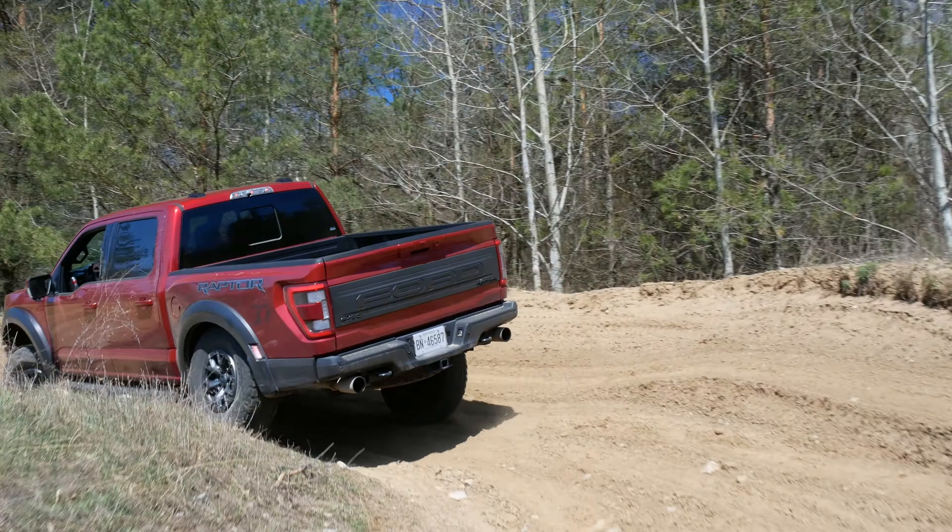But this is ridiculous fun. I would love to do this all day, but we have to keep this review to a certain time frame. There is one more aspect we have to talk about, of course — a big aspect — which is just regular driving, because you've got to get to the trails somehow. So why don't we take this off the trails and go back towards civilization and drive on actual roads and see how the Raptor handles on that.